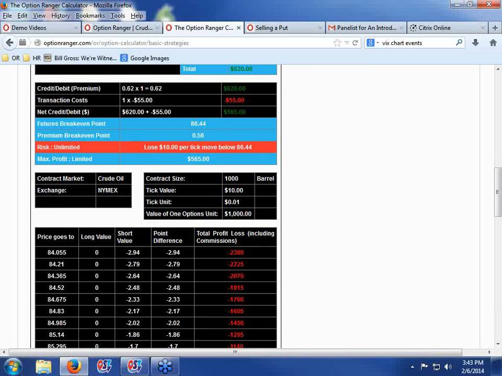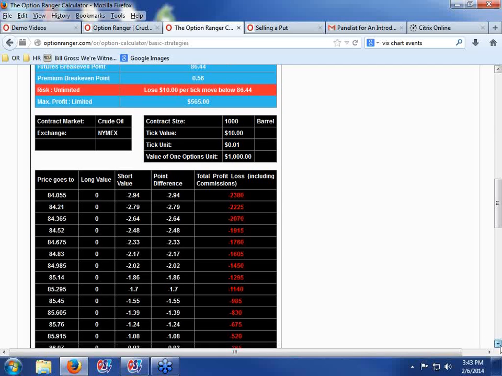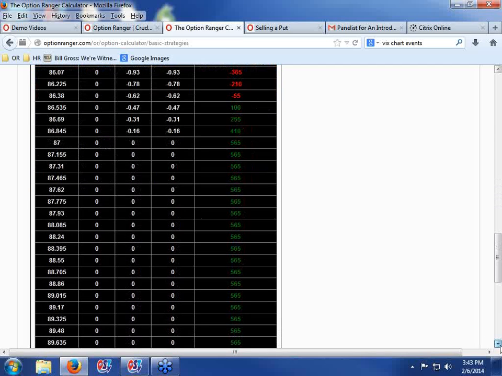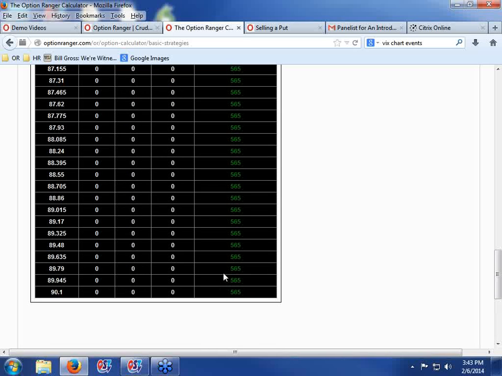We get a reminder of what the crude oil contract is made up of. It's 1,000 barrels at $10 per tick. So the value is $1,000. The math is simple. Let's see where we are. To make it even more straightforward, let's see where this trade makes money. Well, as we spoke, if the market goes up to any number, objectively, you've collected $565. That's the most that you can make.